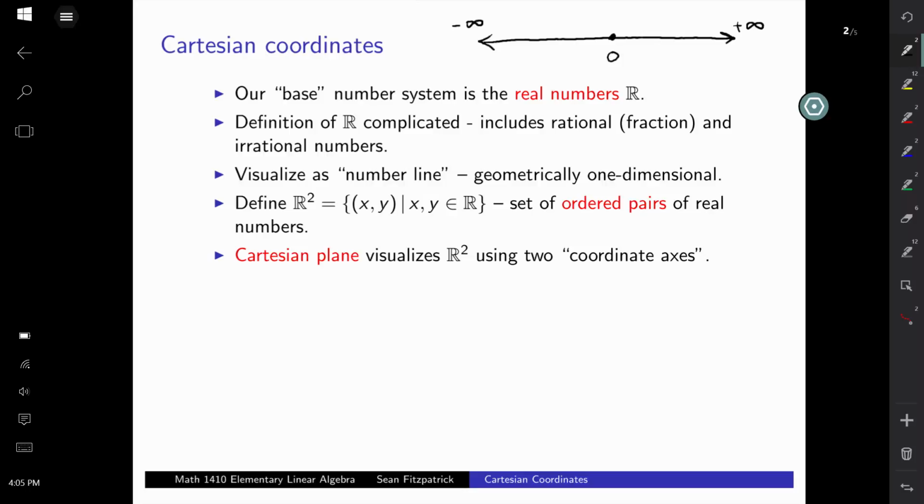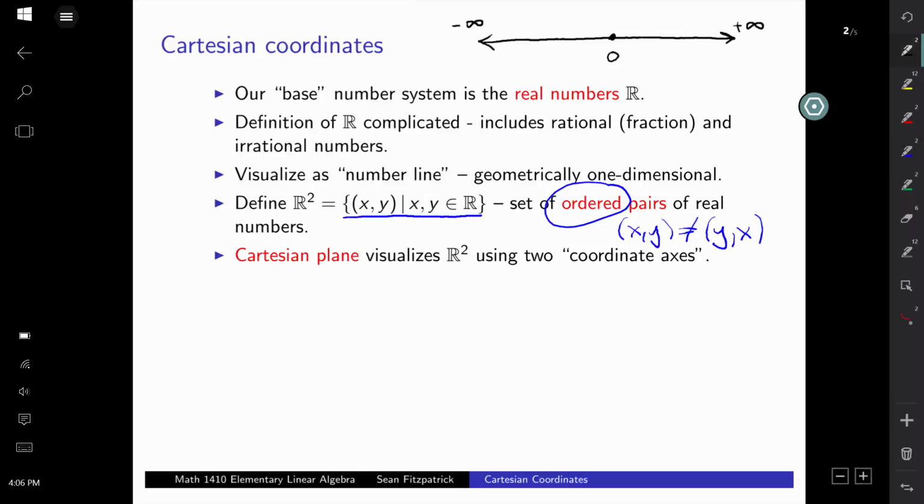Okay, and then of course the Cartesian plane, the one that we're familiar with both from high school and from working with our complex numbers, is the set of all ordered pairs. So as a set, we haven't assigned any geometry to it yet. We just simply make this definition right here. We say it's a set of all ordered pairs. And by ordered, we mean that the pair (x, y) is not the same thing as the pair (y, x), unless x is equal to y, right? So changing the order changes the element of this set, changes the point.